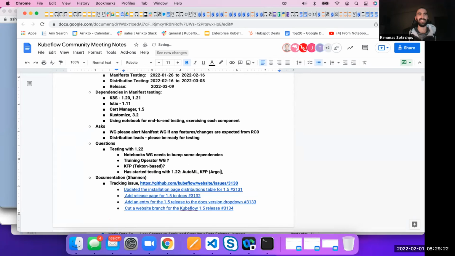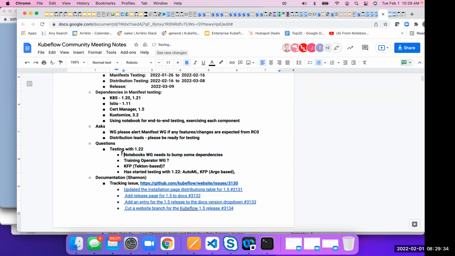I think it's not exactly a working group. I think it's a sub-project of the pipelines folks. But yes, there's a dedicated team and a dedicated repository, Kubeflow/KFP/Tekton for that. Okay, thank you.